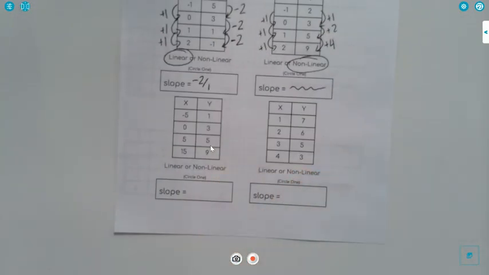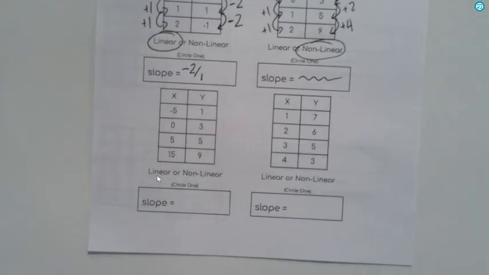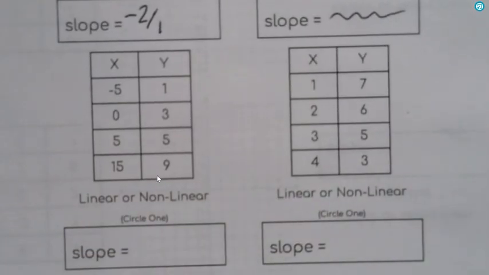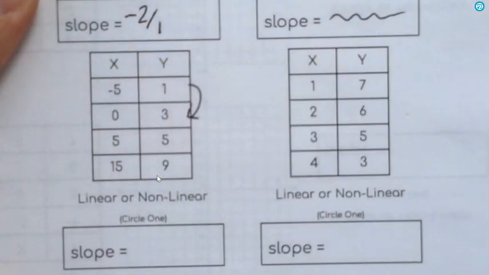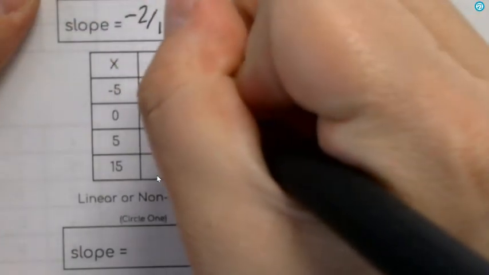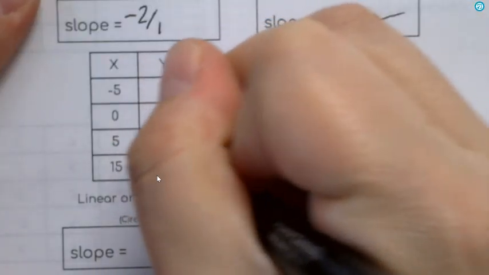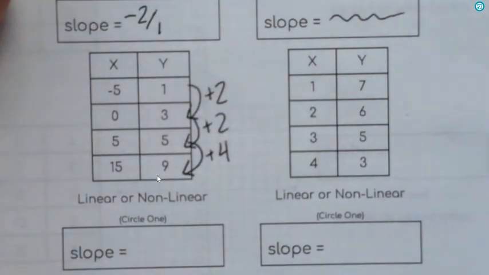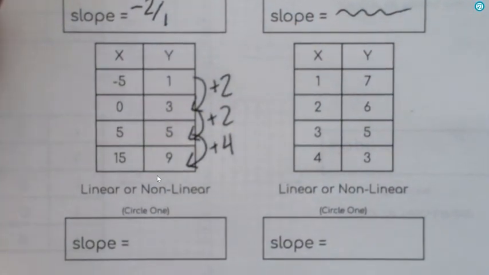We've got 2 more. This next one I need you to pay super close attention to the details of, because this is where things get a little tricky and you got to turn your brain on. And it's not just super straightforward. Change in my y values. From 1 to 3, how much do I go up? 2. From 3 to 5, how much do I go up? 2. And from 5 to 9, how much do I go up? 4. Okay. So you might be tempted to say right now, this is not linear.